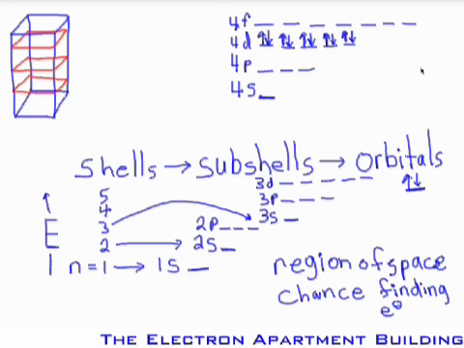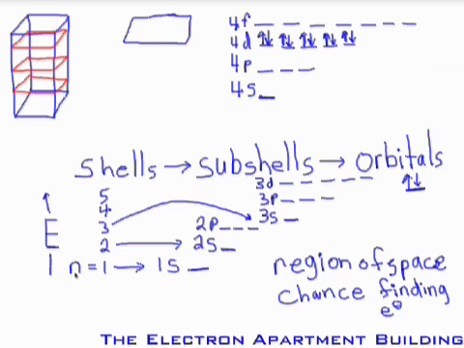What if I want to take my analogy further? What if I want to create a fictional apartment building for electrons? What would it look like? Well, I can take this fictional analogy and create, for a visual that might help me remember this, a drawing of what the electron apartment building might look like. So I'll draw.